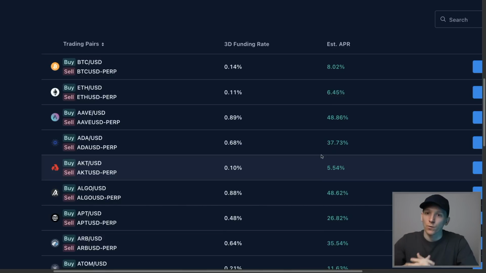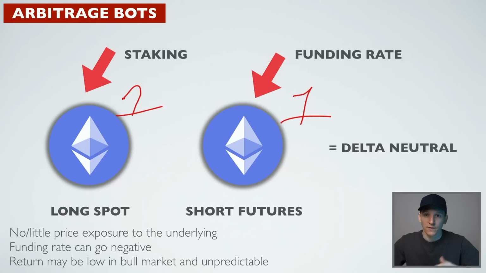Now, that is a risk that we carry in this trade. This funding isn't just all of the time positive. For crypto, it is most of the time positive, but there are occasions where it goes negative as well. And that is a risk that we take in this trade. It's not risk-free. Nothing is risk-free. What are the risks? Well, you have the funding rate risk potentially going negative. You have centralization risk over crypto.com, but to be fair, pretty reliable exchange, right? So it's pretty low down on the list, but some things can go wrong for sure. So there's all that risk that you have to take into account.